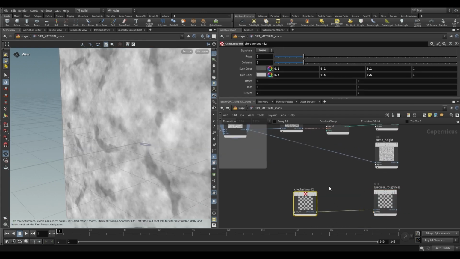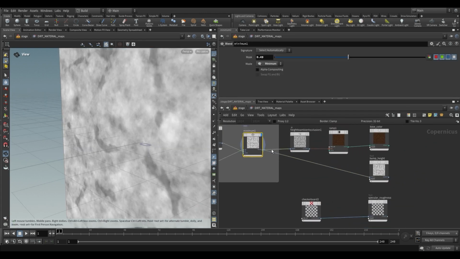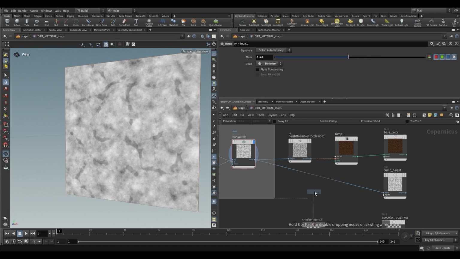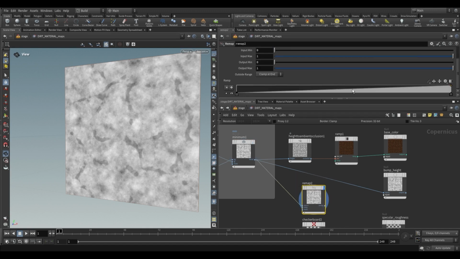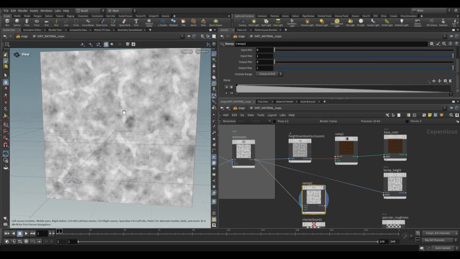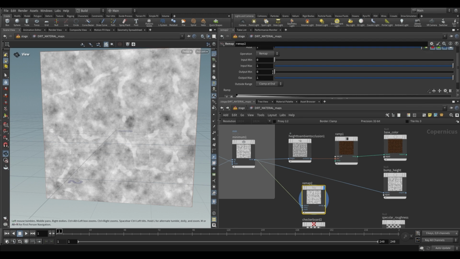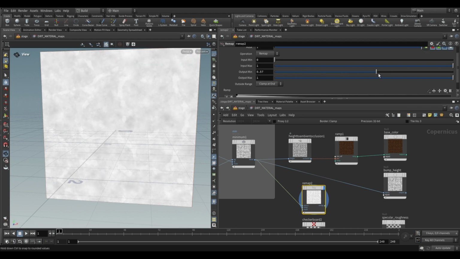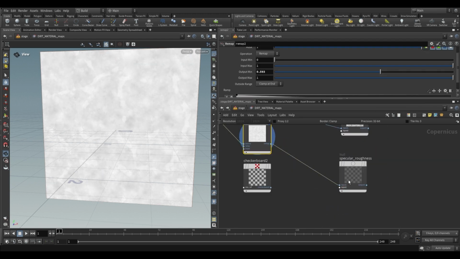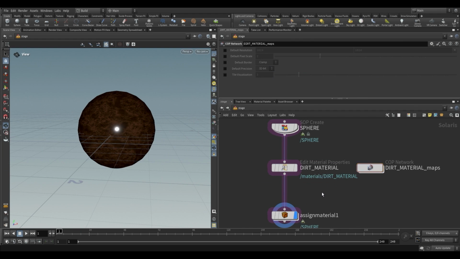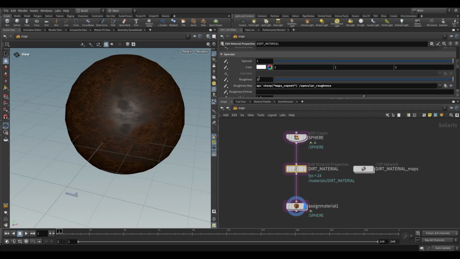So let's also set up our roughness in a very basic way for now. All we're going to do is use a remap, and this remap we can just flip so that the low-lying areas are rougher, and then increase the output minimum. We want this to be quite diffused. So we plug this in over here to our specular roughness, jump up a level, once again setting the roughness over here to 1, so it acts as a multiplier for our roughness map.